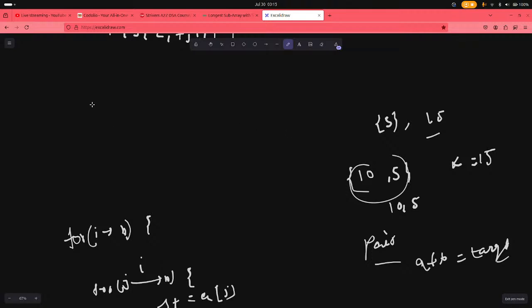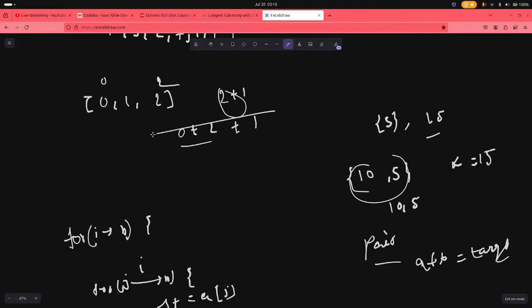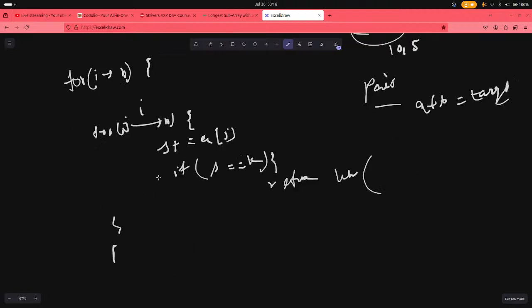Let's say how to calculate the length of any array. Let's say I have indices 0, 1, 2. How to calculate the length of the array? So how to find the length? This is 2 plus 1. So how is 2 plus 1 coming? 0 plus 2 plus 1, or you can write something like that, 2 minus 0 plus 1. This is actually the right way to write this.